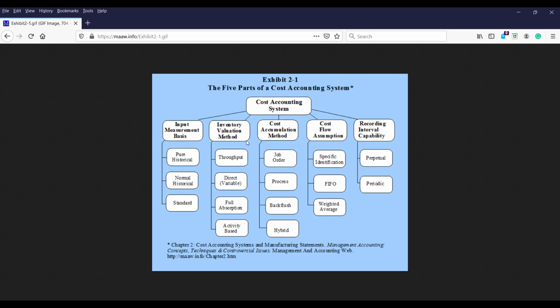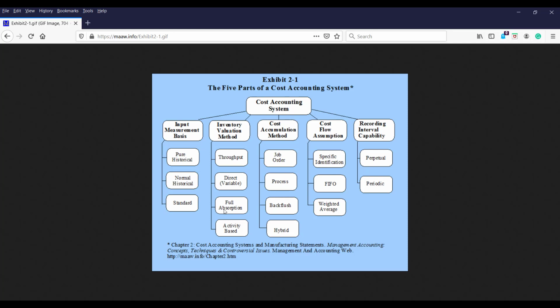We also have inventory valuation method, and the reason it's over here and not over here is, remember when we went over chapter 5, I said that sometimes activity-based costing pulls in SG&A costs, and so you have a different mentality of how you're valuing the inventory. What is considered a product cost or an inventory cost? Some of the SG&A costs get pulled into inventory as a result of that. Most of these right here are using full absorption. That's the traditional setup, and that is in fact what's required by GAAP, full absorption.